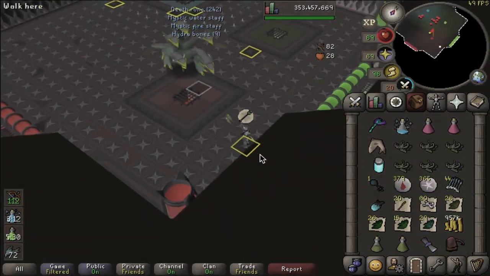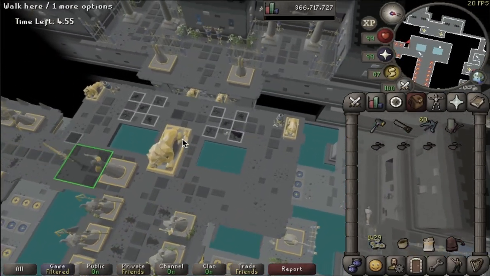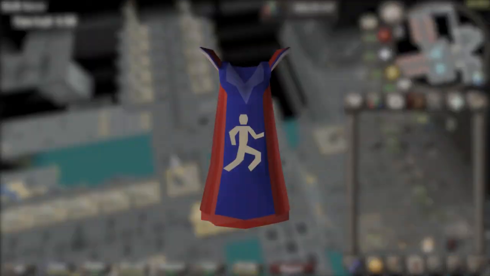In this episode, it's time to focus on one of the most notoriously boring skills to max, and probably my least favorite skill of all time, Agility.